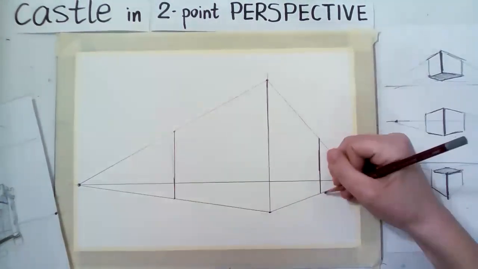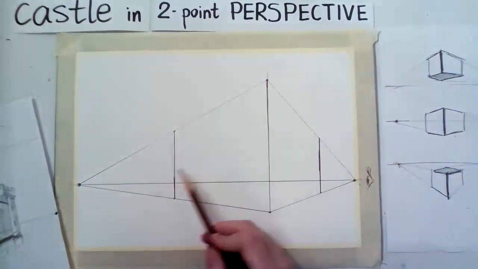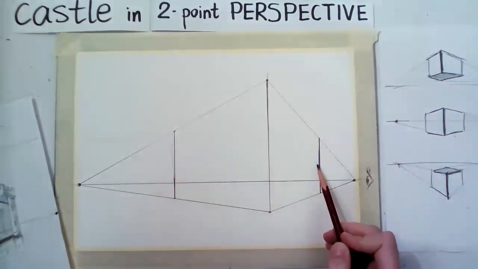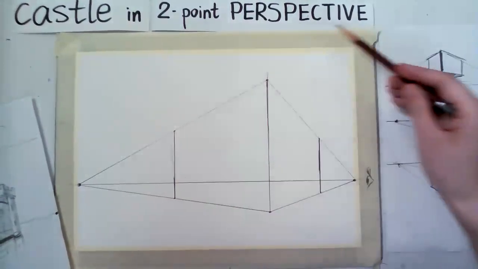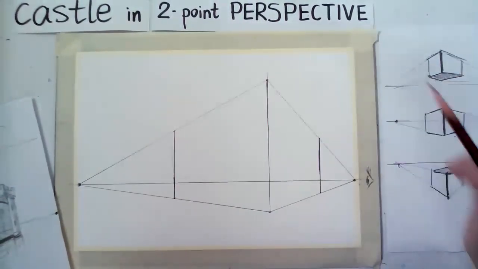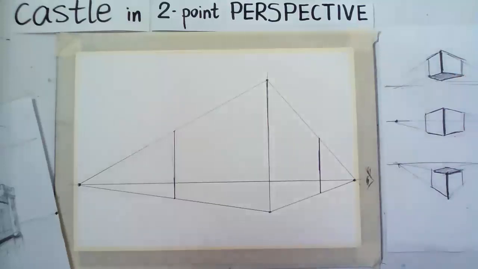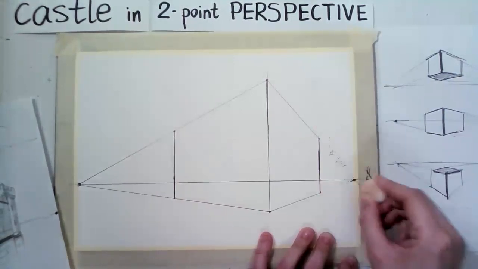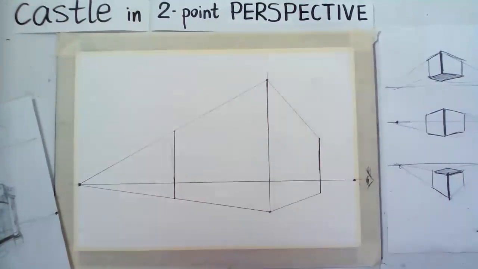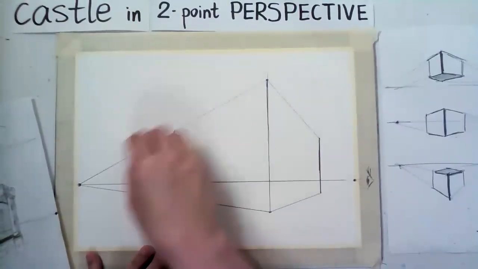So in real life, all these three lines are actually the same height. It's the same height of the building. But in perspective, what is more far away, we see smaller. It's just the perception of our eyes as people. So I've decided this is how big my building is. I can lighten up a bit, so maybe you understand this better.